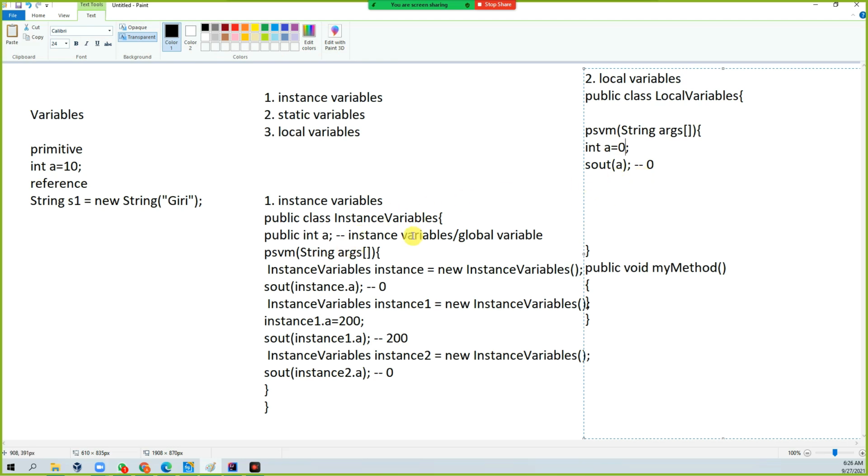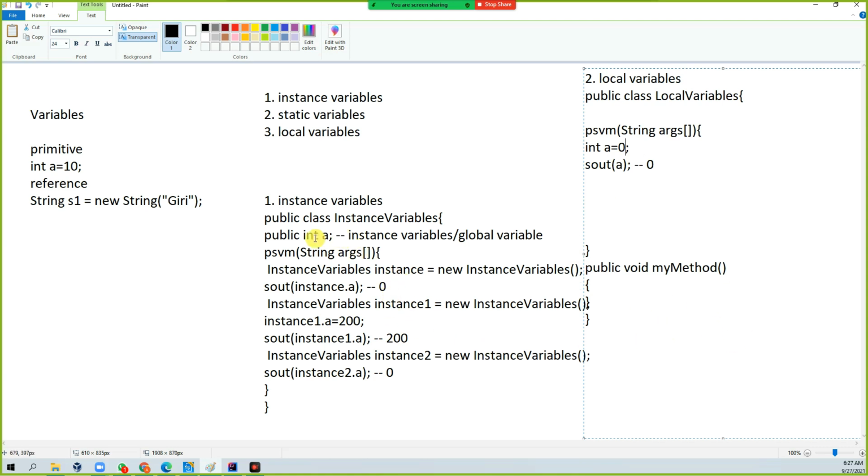If you compare both of them, instance variable and local variable: the instance variable declaration is outside of the method. But the local variable declaration is within the method. If you want to access instance variables, you need to create the object, then access it. But for a local variable, you don't need to; you declare it within the method and you can use it across that method itself. Outside of the method, if you try to access it, it will not be accessible.